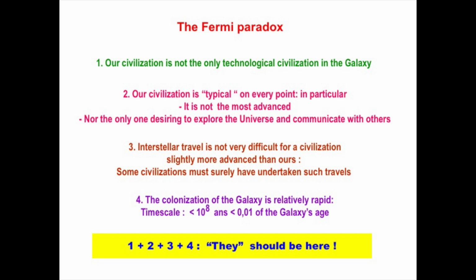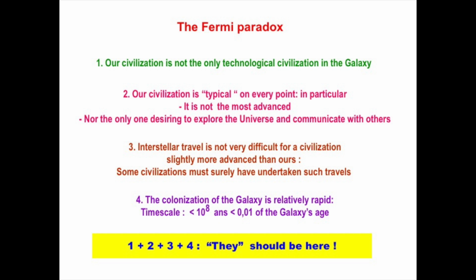As you are aware, I'm sure, paradoxes are based on assumptions, and the solution to a paradox means that one or more of those assumptions are not correct. But which one? Depending on whom you are discussing with, you find the solution. For instance, you can say to yourself that this never happens, that no one would be able to propagate into the galaxy, or that interstellar travel is not possible. But there is no physical limit to interstellar travel beyond light speed, which cannot be exceeded. But even that is not sufficient to explain the Fermi paradox.